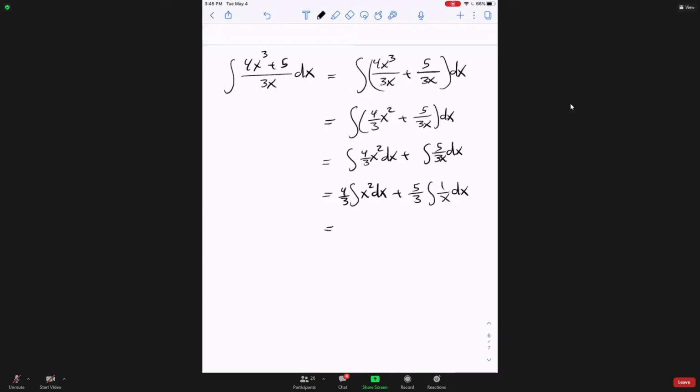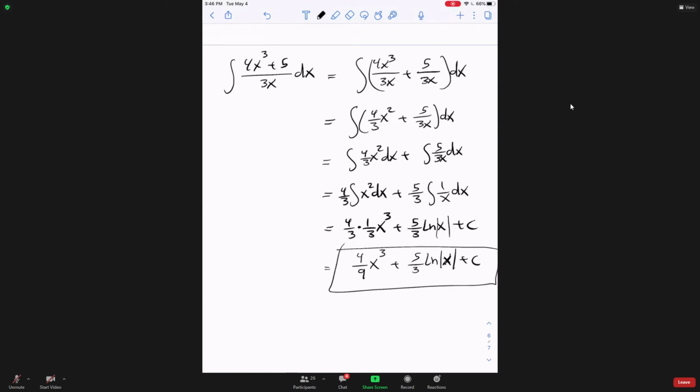So hopefully at this point everyone is comfortable taking the antiderivative. What's the antiderivative of x squared? 1/3 x cubed. You don't need to write plus c twice, just write it one time. Plus, what's the antiderivative of 1 over x? Natural log of x, and then plus c. By the way, a lot of times you'll see an absolute value. If you left it off, that's fine. So you get 4 over 9 x cubed plus, the reason the absolute value is there is because it's saying natural log of a positive number. Sometimes they won't put it because the directions say let x be positive numbers anyway.